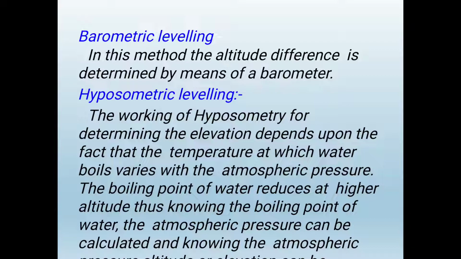Then hypsometric leveling. The working of the hypsometer for determining the elevation depends upon the fact that the temperature at which water boils varies with the atmospheric pressure. The boiling point of water reduces at higher altitude, thus knowing the boiling point of water, the atmospheric pressure can be calculated.